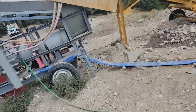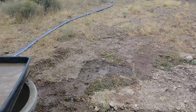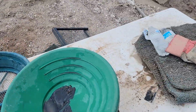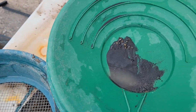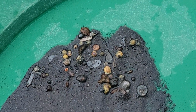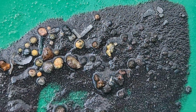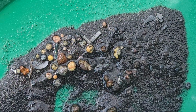Okay, box is cleaned out, carpets are washed. I've done my first pan, and this is some of the strangest gold I've ever seen. I've never seen gold like this before. First off, the concentrate's almost pure, nothing but pure black sand. I mean, it's almost impossible to pan, but you got to look at this gold because it's all balled up in little balls. You see that? Now there's rock attached to it, but look at the little round spherical pieces of gold. This is so strange. That's pretty unusual for these spherical size. And see the iron crystals in there, the rectangular pieces.